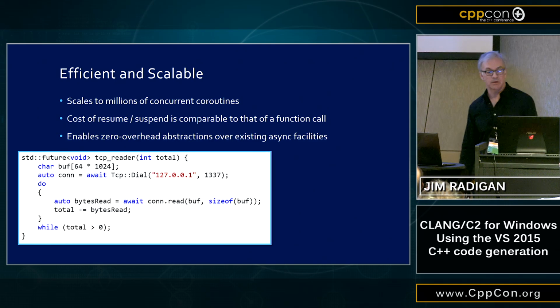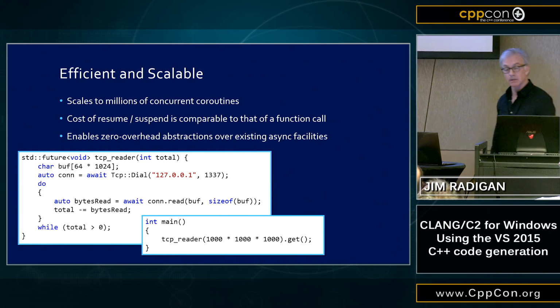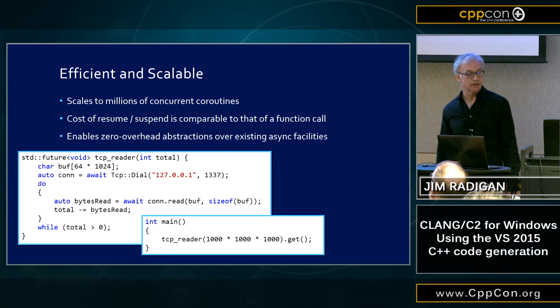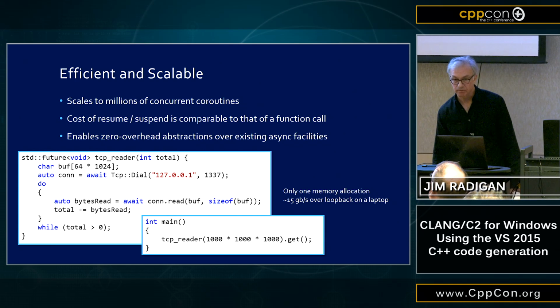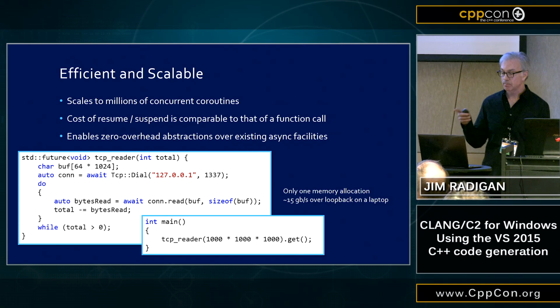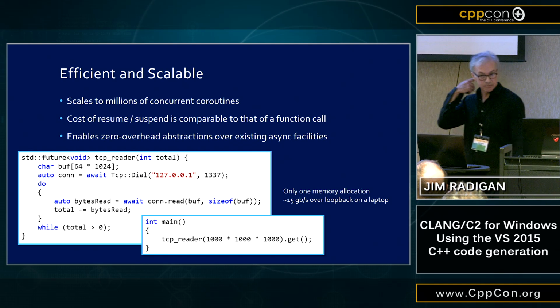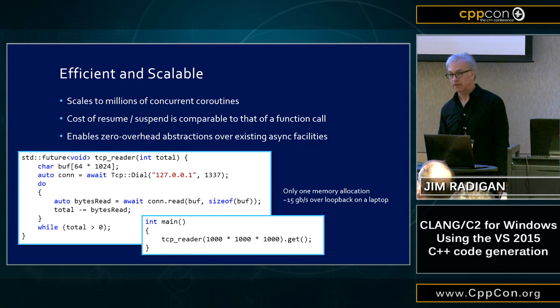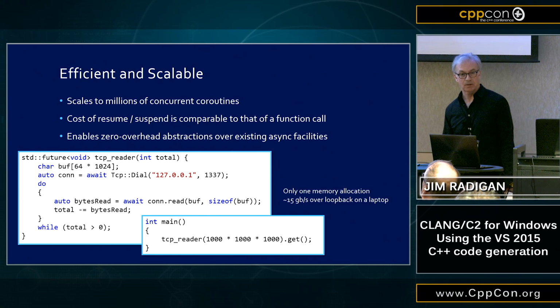So that's yield, and this is await. I'm running a little behind, so I'm going to go quickly here. But that's a great way of writing a completely asynchronous TCP reader. And the impact of this is enormous across all the system programming internal to Microsoft now. This is being adopted by Windows in the kernel. It's going to be adopted by SQL. It's going to be adopted by Bing. And a lot of the network driver people, I think, are working with Gor Nishanov today, who's the famous C++ author of coroutines.